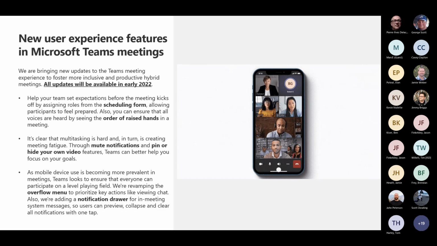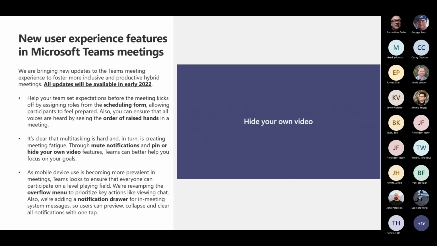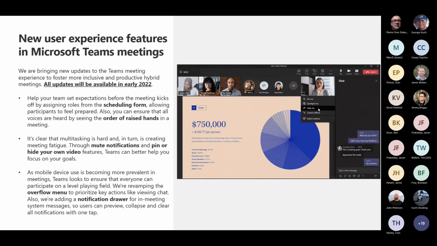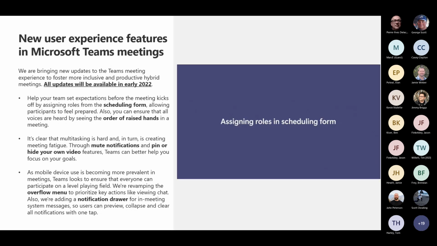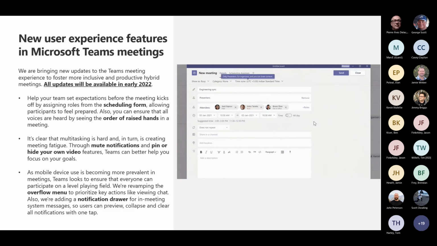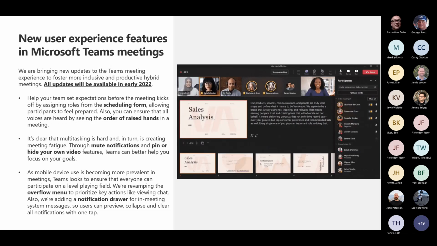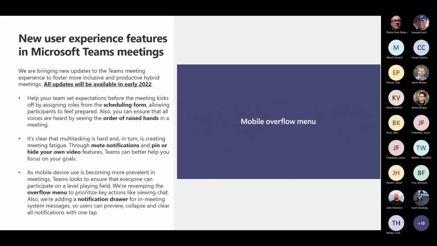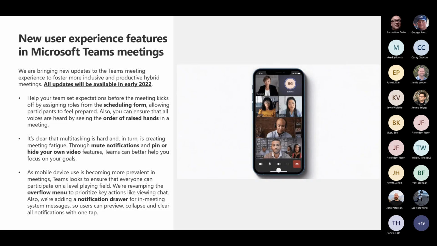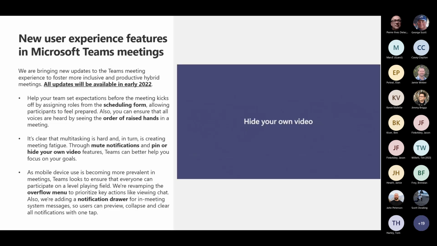Power BI apps and Teams is now generally available. I've started playing with this myself. It's really cool. It saves time, so you don't have to go out to the web to go see Power BI anymore. You can integrate your Power BI reports, dashboards, report pins, project goals, all into Teams, and save yourself the time to switch out of Teams to go to the web version of Microsoft tools. So that's something you should definitely take a look at if you haven't seen that.